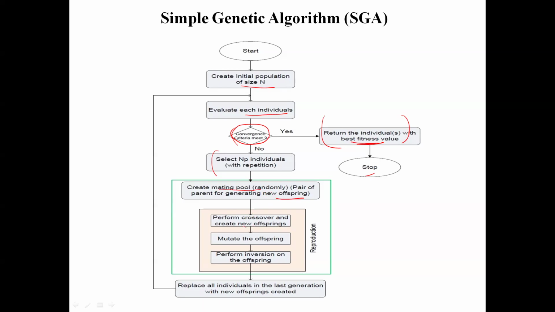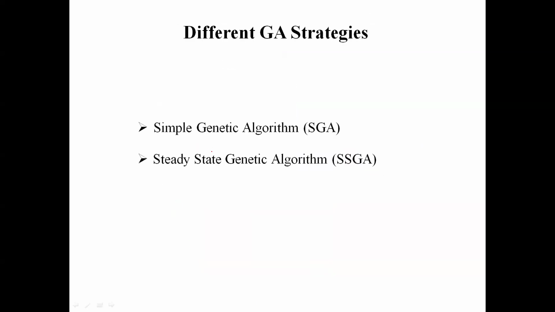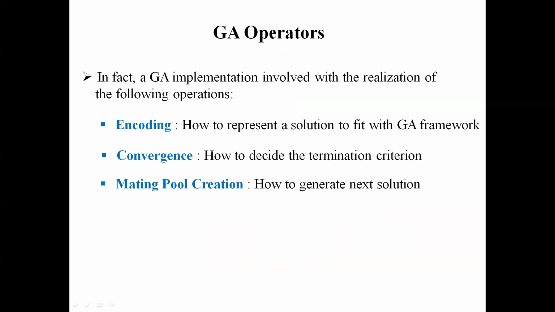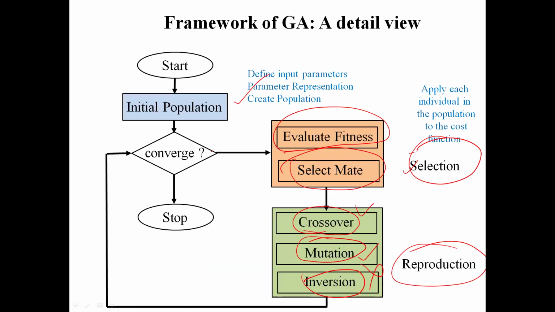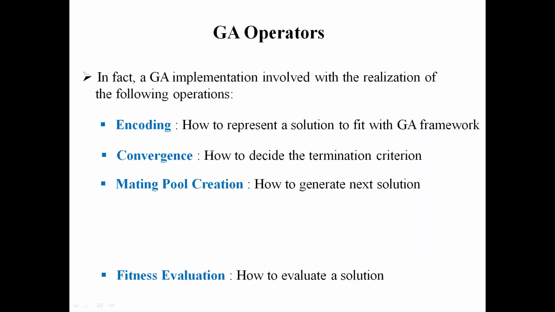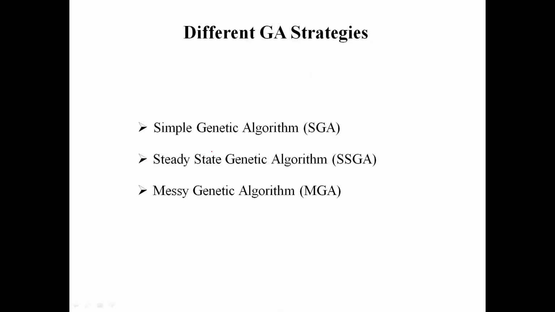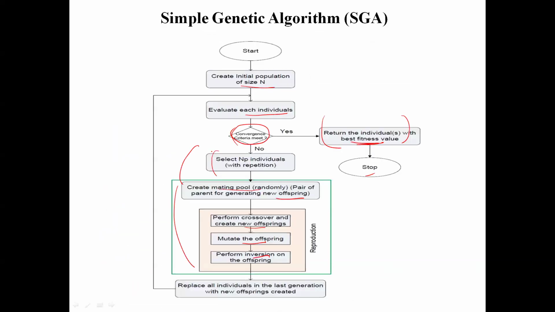Then we perform crossover, mutation, and if needed, inversion, etc. So we do these operations. This is the selection operation and this is the reproduction operation. So that is how we saw the graph before. Remember this graph, the selection operation and the reproduction operation. We are just going into detail. Both the graphs are the same. That one is a more concise version, and this is expanded.